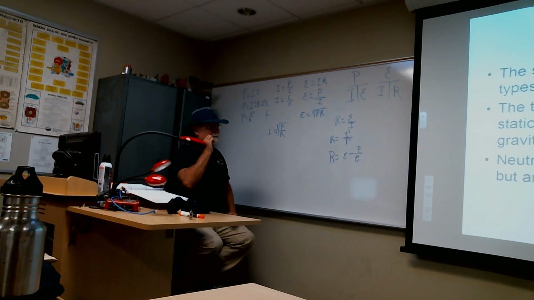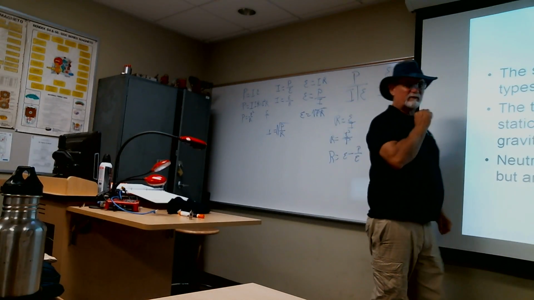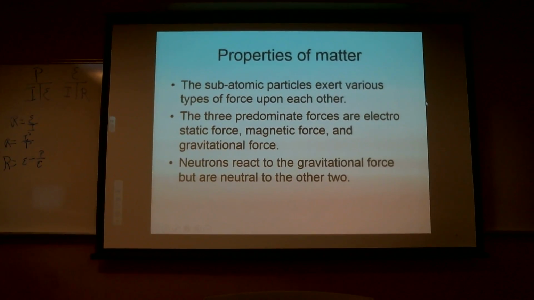Now, before we move on, I will take our break, but I want to just put it in your mind how small these guys are. They're really little. So if you take a metal pin, just a little metal pin that you stab yourself with, not the big T-pin or the kind with the big plastic ball on it, just the one with the little bitty small head on it. So you cut that little head off, and you take all the atoms in that little head, and you make every one of them the size of a grain of sand. The amount of sand you have would fill all the oceans and cover the earth 600 feet deep in sand. In one tip.